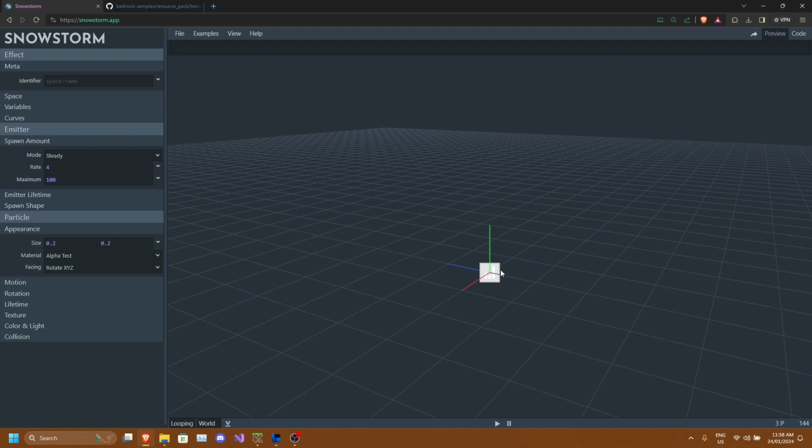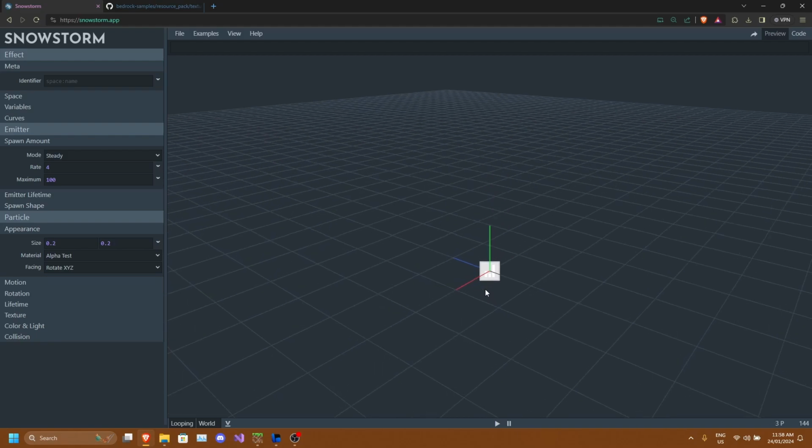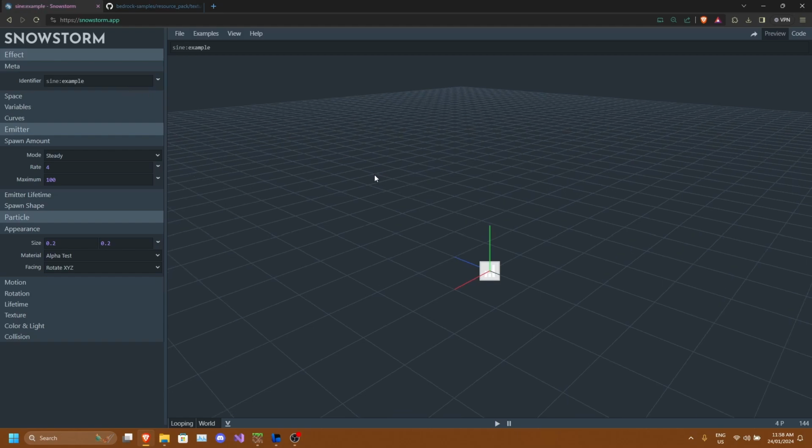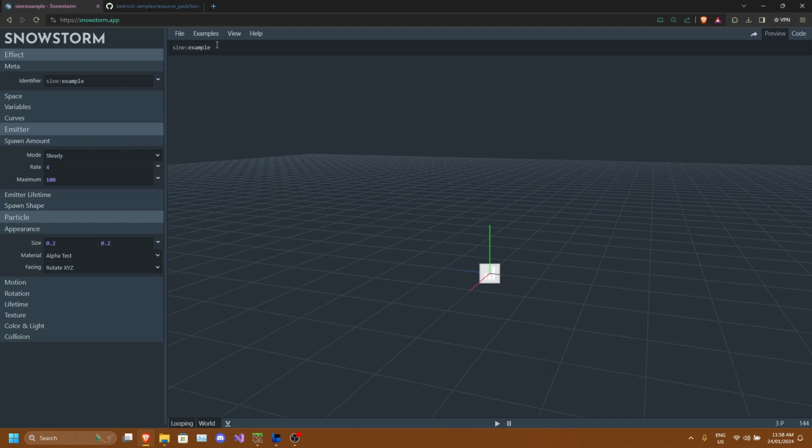So just keep in mind, make sure you are defining this as a resource pack identifier type of name instead of depending on the behavior pack. I'm going to give my identifier a name of sign colon example, and this is what I will use in the particle command.